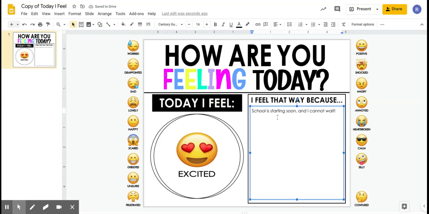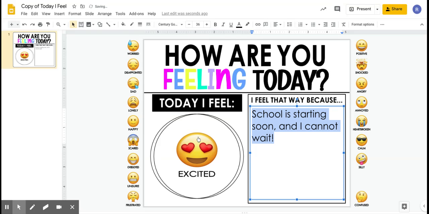Now, maybe I decided that I want to change the size of my font because, as you can see, it looks a little bit small on this page. So I'm going to go up here and here it says font size. There is a number. Now you have two options. You can do the plus sign and it will increase it for you. Or you can click in this box and choose one of these pre-selected ones.